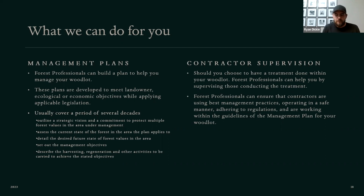Most management plans now encompass all the values for your lots. It won't just be that this stand has this many cubic meters per hectare or anything like that. It'll also pick up, at least in the ones that I would write, if there's unique plants or a particularly big old tree or biologically significant tree, unmapped streams, wetlands, a vernal pool, anything. I try and put those on the maps.